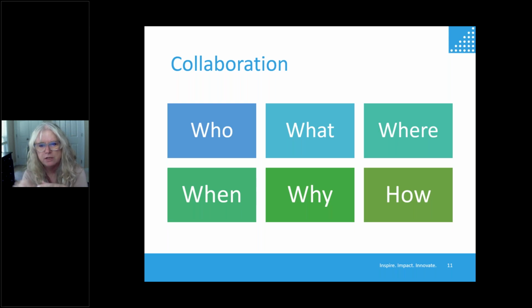The elements that we're going to talk about, especially in the what category, what is collaborated on, we'll discuss in more depth later, but I wanted to set the foundation early on that collaboration is extremely important when it comes to establishing a care plan that is patient-specific, patient-centric, and has the forward thinking of the entire care team taken into consideration, so that we have unity in the decision-making process.